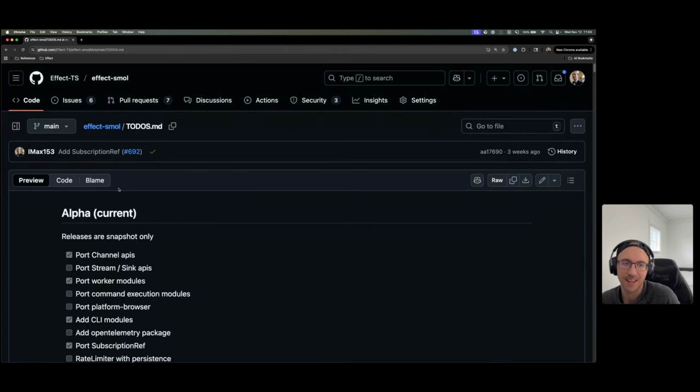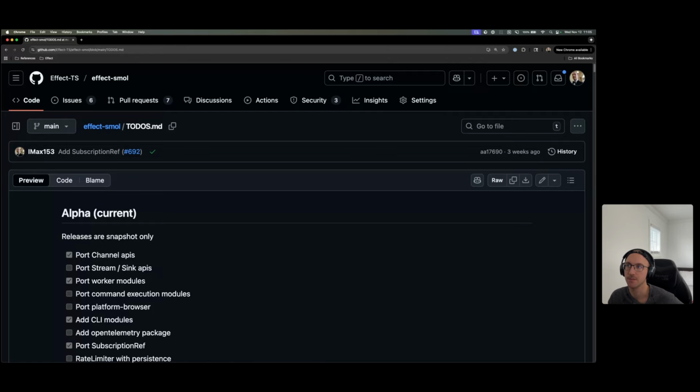I'd rather have a long-thought v4 than a v4 followed by a v5 1 year later. That's exactly what we're trying to prevent. We are trying to commit to v4 as a long-term stable release of Effect. And so we're trying to get as much as we can right before we release a beta.